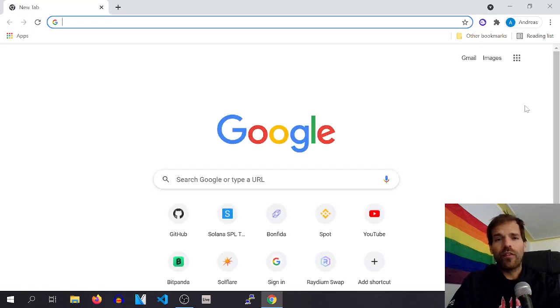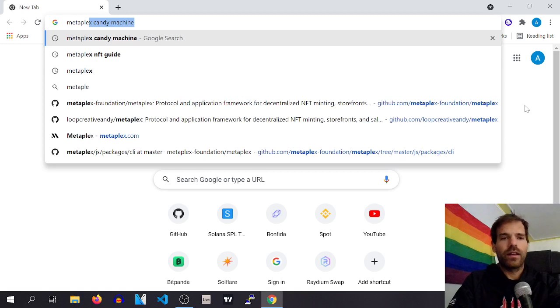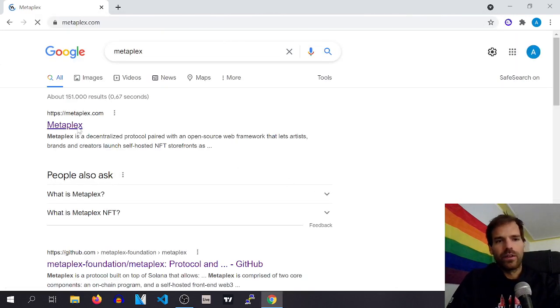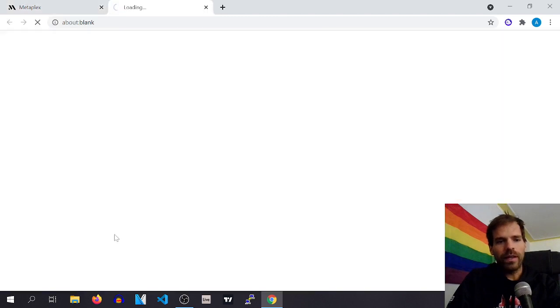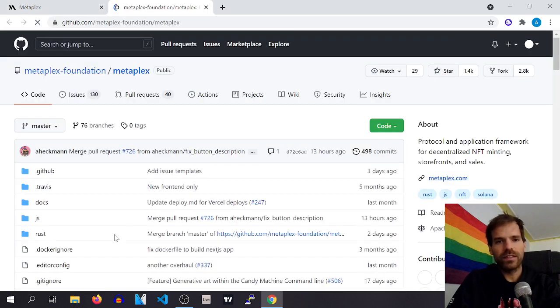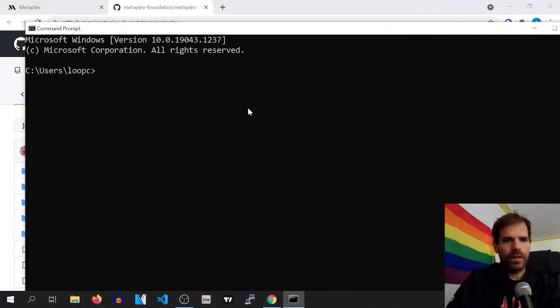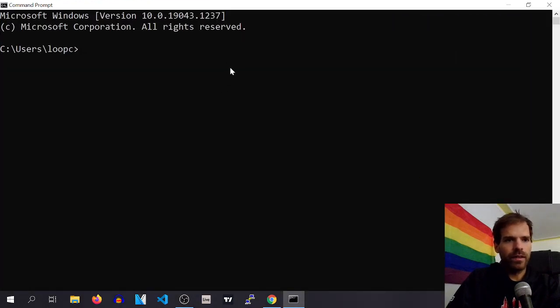So first thing, we need to get Metaplex. Right, so we can fork this GitHub repo, or we can just clone it. Let's make this a little bit bigger here.